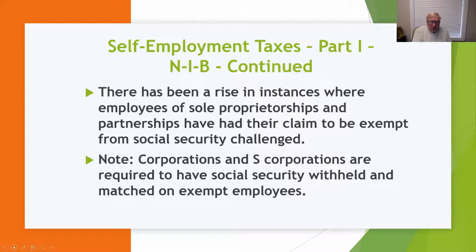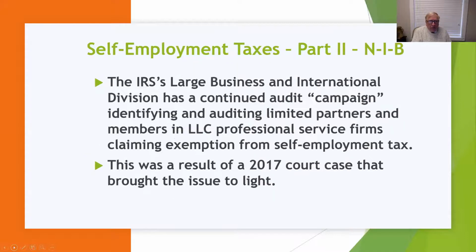There's been a rise in instances where employees of sole proprietorships and partnerships have their claim to be exempt from Social Security challenged. This is amazing that this is happening, but it shows a general non-compliance. And a reminder that corporations and S corporations are required to have Social Security withheld and matched on employees that are otherwise legally exempt under Form 4029, because of the Miller decision, which requires that for corporations.